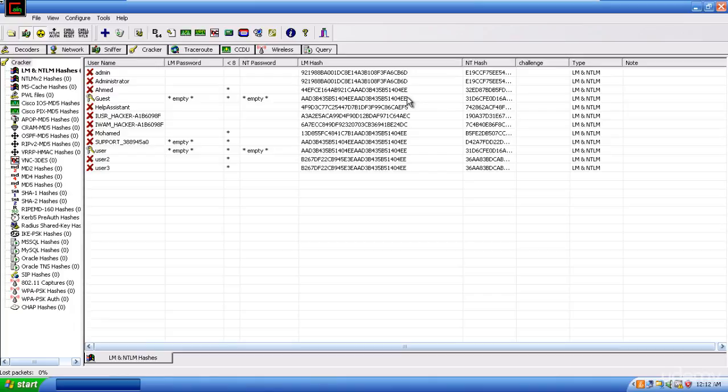So when you are trying a brute force, what exactly will happen? It will start with a letter. It will encrypt the letter A with the same type of encryption, which is LM hash, and then verify if this is a valid password or not. If it's okay, fine. If it's not, it's going to take A and B, and check this password and see if it works or not.